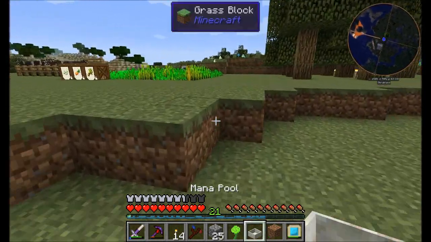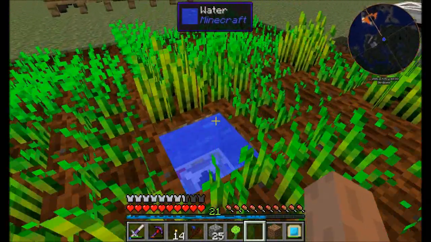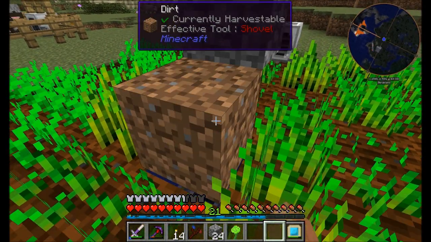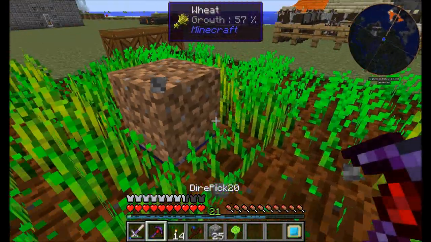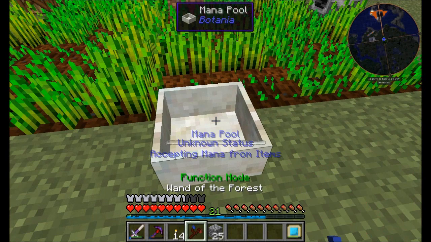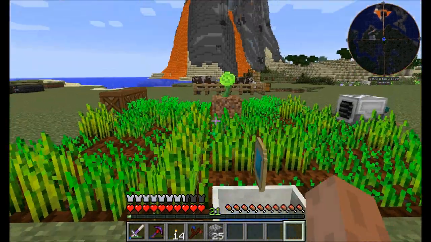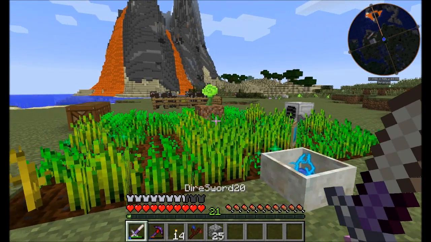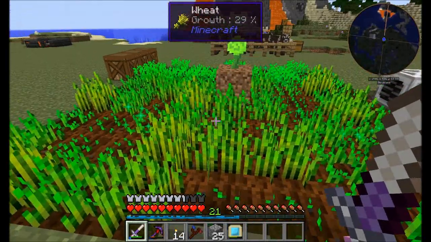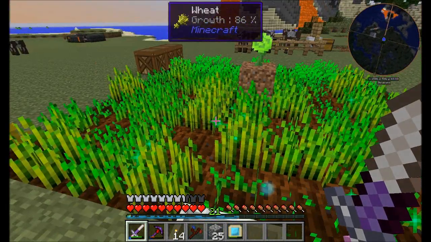I'm going to bring this mana pool right here. And for now, I'm going to place it just on the side, like so. And up here, I'm thinking I want to have a dirt block right there. Yeah, that's where I want it. Right in the middle of the farm there, I'm going to place the agricarnation. So like I said, this is going to help the flowers. We're going to accept mana from items. It's going to help the flowers grow. And when I do this thing here, it should start cooking. Nice. And what we'll see is all these particle effects indicating that the flowers are growing faster now, or the wheat.